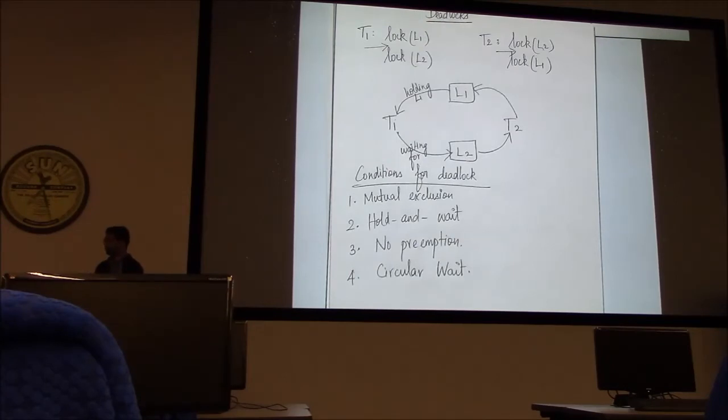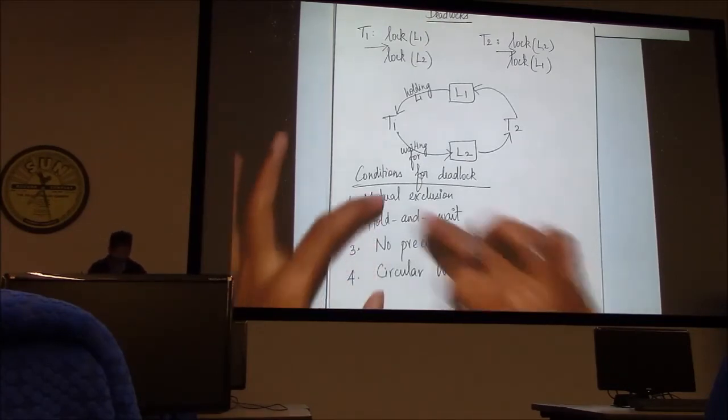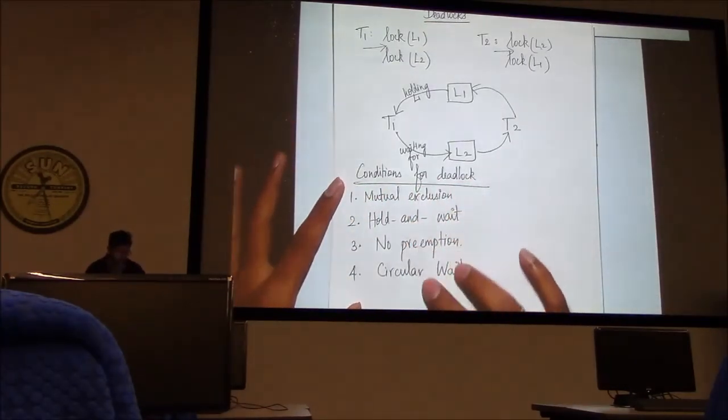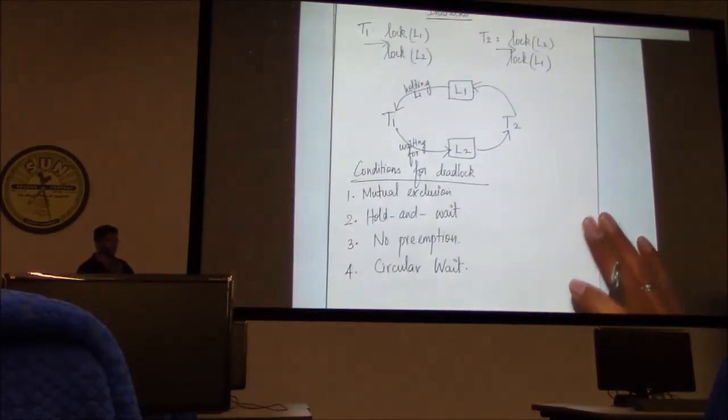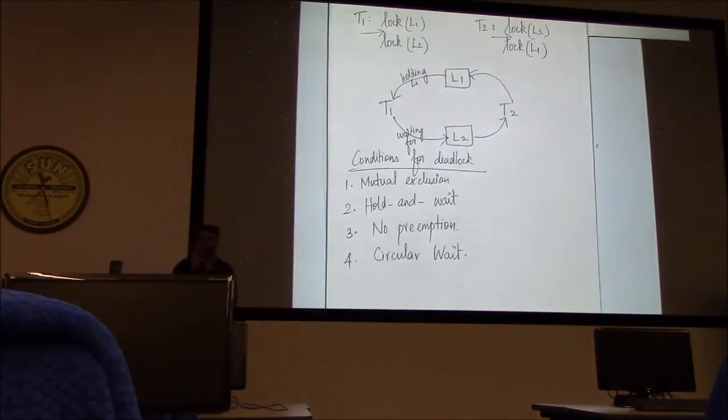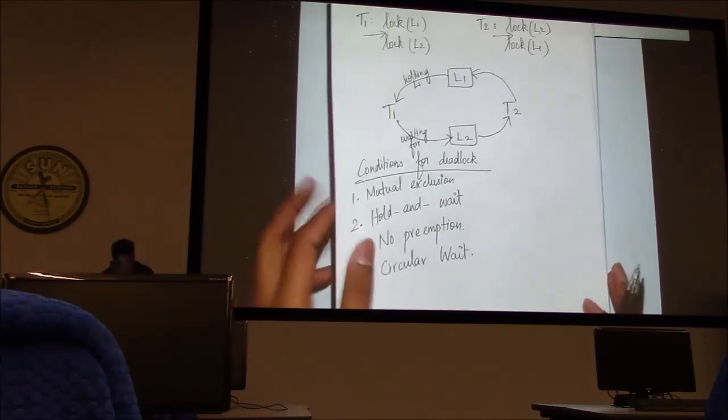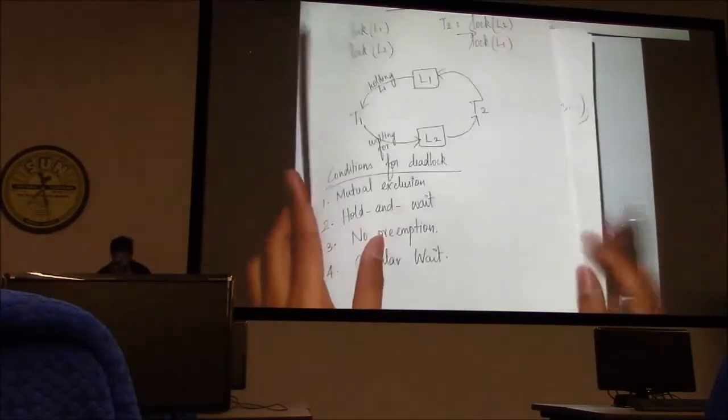And the solutions that we are going to see right now, we are going to take one of these four necessary conditions and see if we can attack it. Can we prevent deadlocks from happening? Most of these solutions are used in code bases like Linux, and we'll talk about that when we get to particular solutions. So let's start with some easier solutions that we can attack.